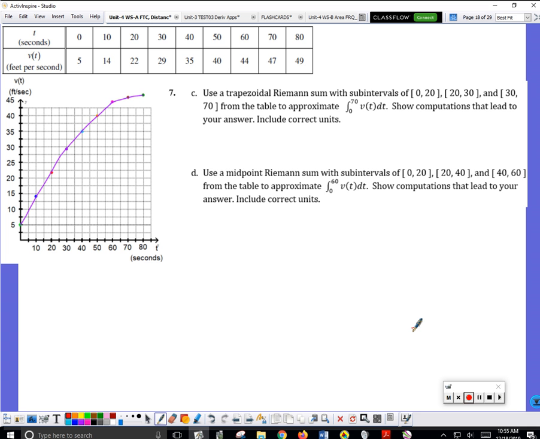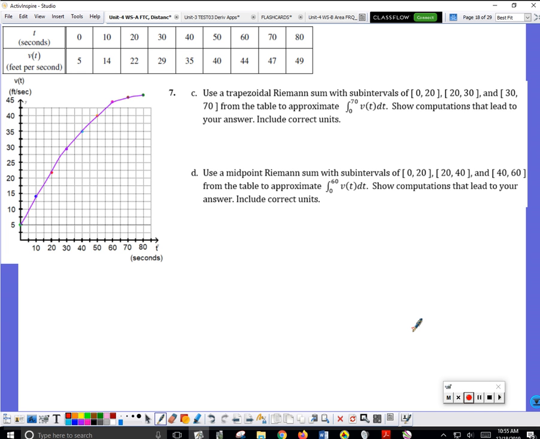Okay. Listen close to the following words. Estimating the value of an integral with a trapezoidal Riemann sum. There's 4 different types of Riemann sums you'll be asked to estimate. On the actual AP test, they probably won't ask you about all 4. You just don't know which they'll ask about, so you have to be prepared for any of them.